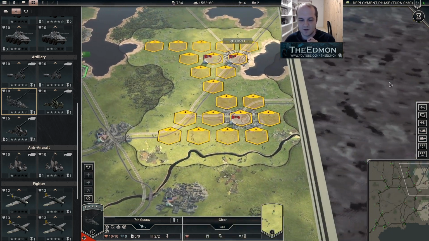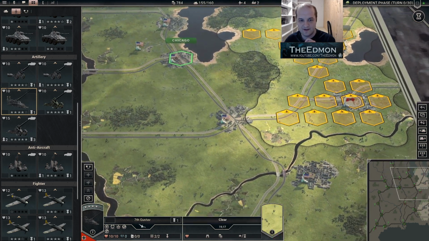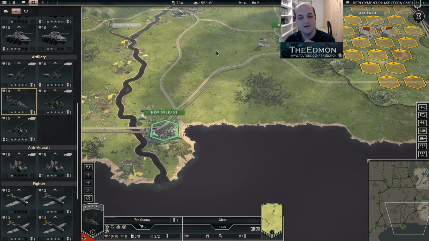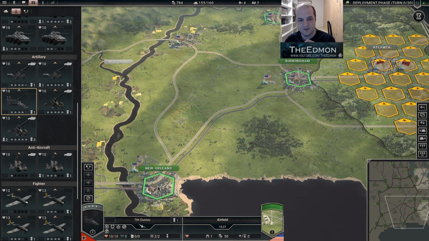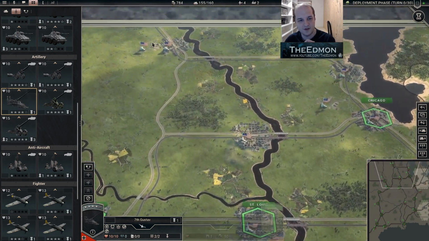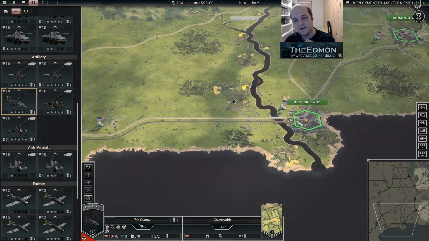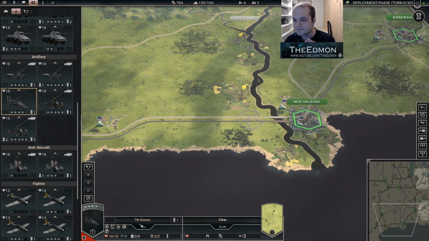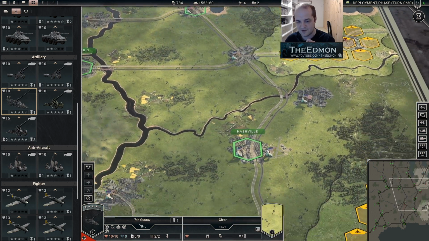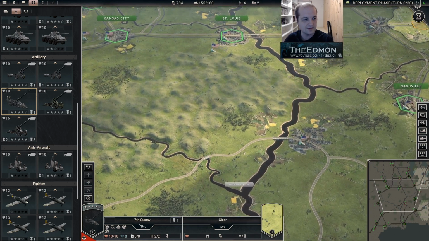If I was trying to stop the German invasion of America, I would just abandon all of this. Literally. I would just evacuate this whole lot, and I would position all my forces along this river and try and hold them here. Now, obviously, they're not going to do that. They're probably going to have infantry and such here, but I would expect the main body of their forces to be back here somewhere.